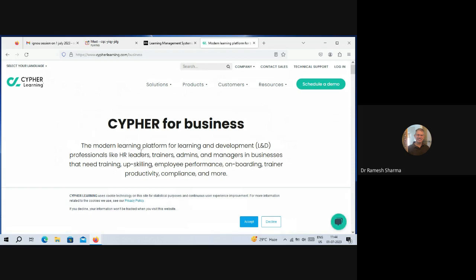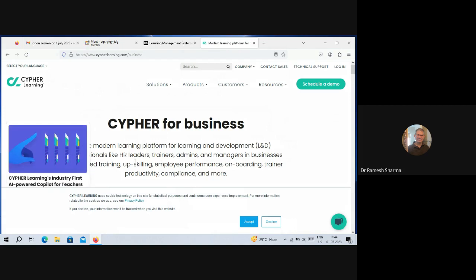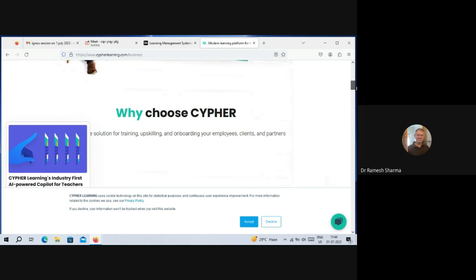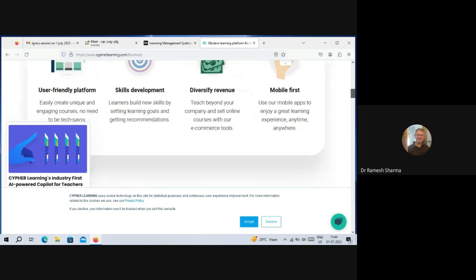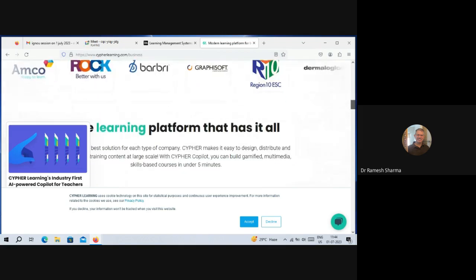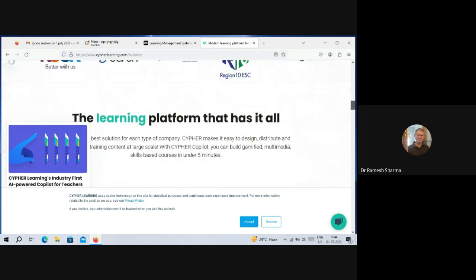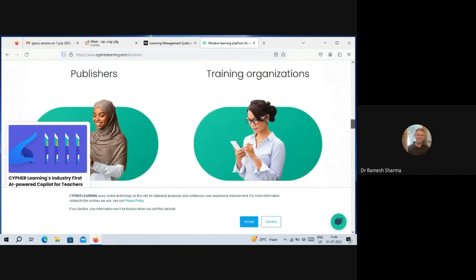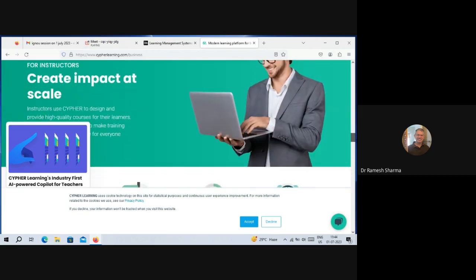It is a learning platform for learning and development professionals like HR leaders, trainers, admins, managers in businesses, for upskilling, employee performance, trainer productivity, etc. So these are various features of it, with a mobile app and a user-friendly platform, they say, and these are the companies using it: financial institutions, training publishers, and like that.